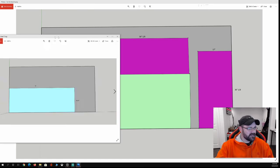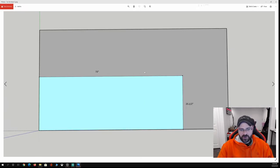And then this here is that final tabletop piece, this would be birch, based on my measurements. It's 73 inches and then 25.5. Of course, you're going to make these minor cuts to match the wall, because your wall is going to do this. You're not going to notice it, but you're going to push this up against the wall and draw a pencil line on it. Then you're just going to cut those pencil lines out, and when you slide it in place, you should have a perfect fit.